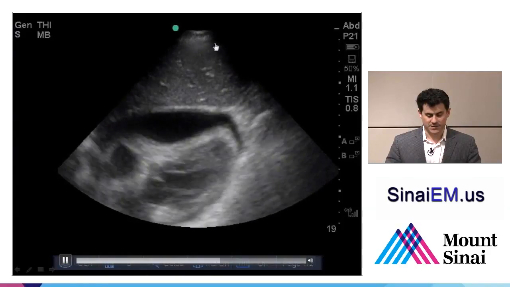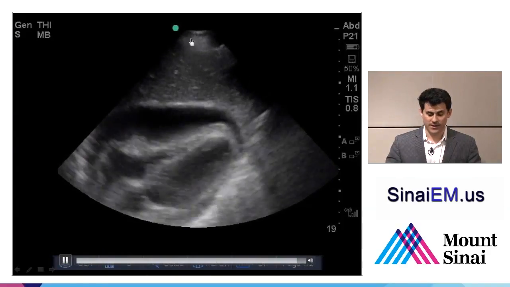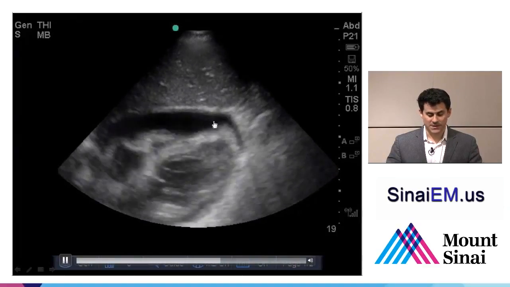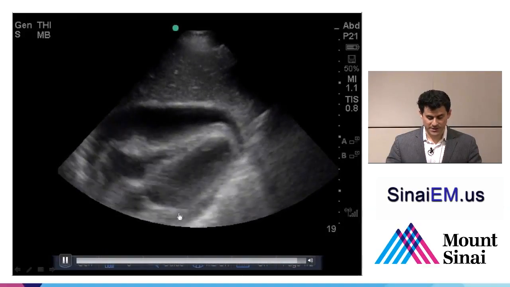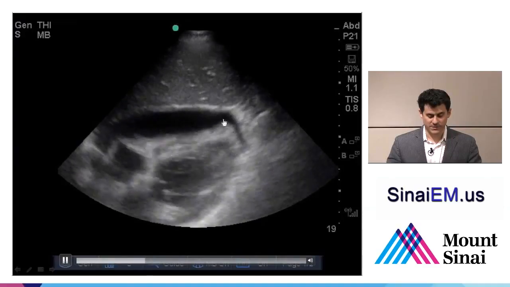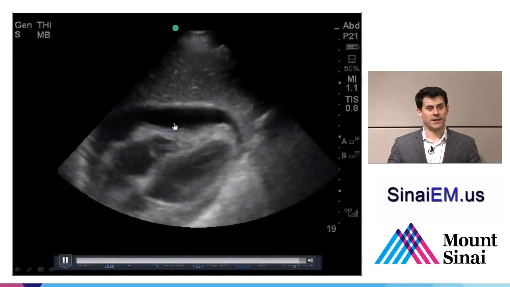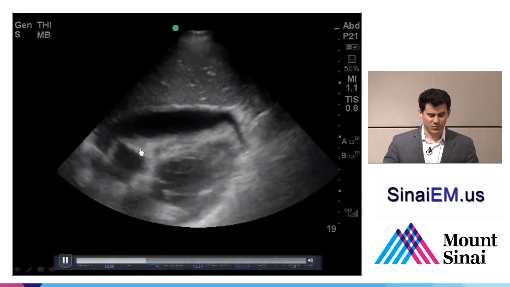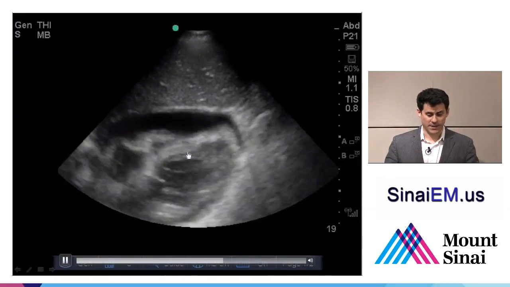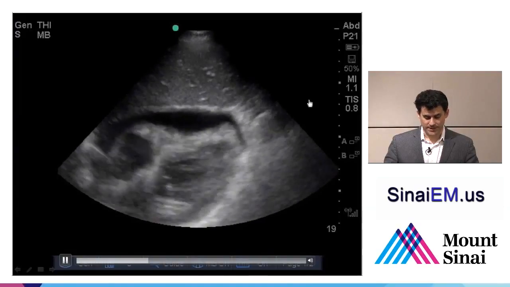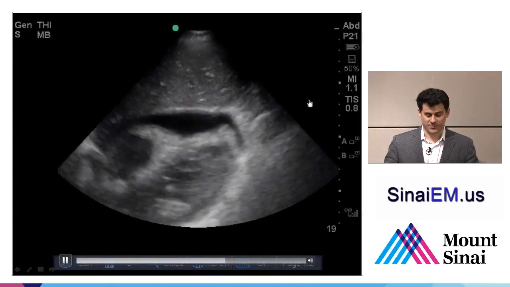So here we see, again, this is a subxiphoid cardiac view, liver near the top of the screen, pericardium here. Beneath that, we see a pericardial effusion extending all the way around the heart, so it's a reasonably big effusion, and the right ventricle here that should be opening during diastole and closing during systole is really closed essentially through the entire cardiac cycle. So this is definitely a sign of pericardial tamponade and compromise of the right ventricular function.